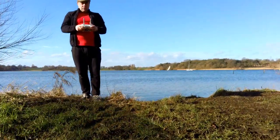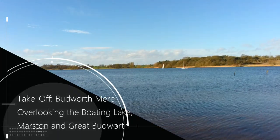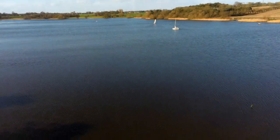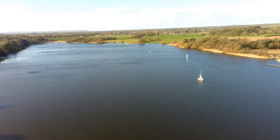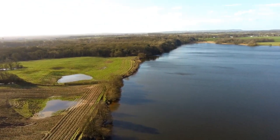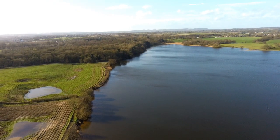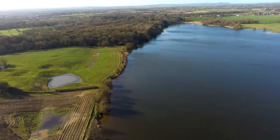Our next location, not too far away, is Budworth Mere - also known as Budworth Boating Lake. There is a boating club to the right where boats and yachts set out. The water gets quite deep. I wanted to fly right to the other side of the lake, which is about 1.2 kilometres away, but the range on the controller is approximately a kilometre, so I lost my nerve a little bit. I'm going to fly out to about 800 metres from my takeoff point - I think that's far enough.